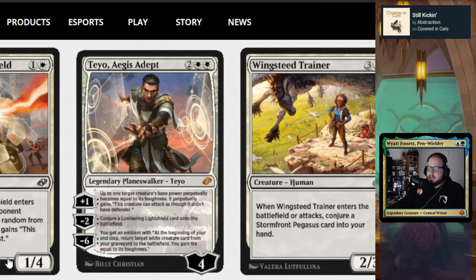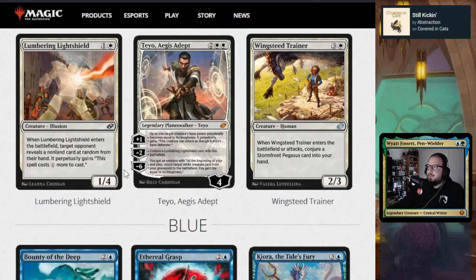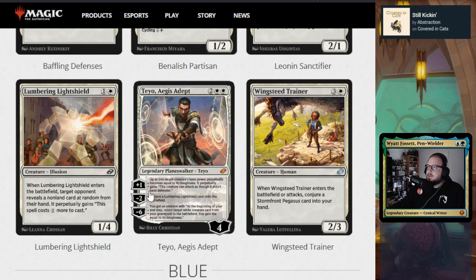His plus 1 is: up to 1 target creature's base power perpetually becomes equal to its toughness. So if you play Lumbering Light Shield right here and you use Teo's plus 1, then its power will perpetually become 4. It brings up the power to match the toughness.